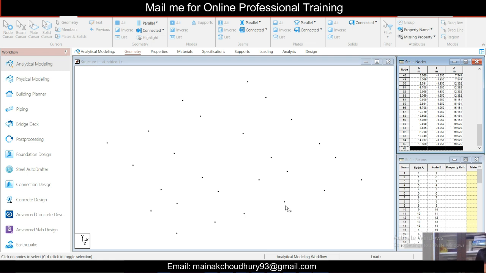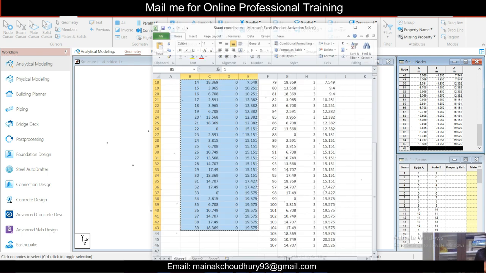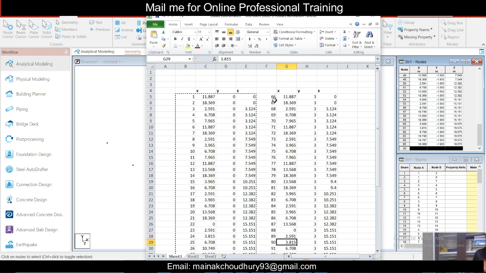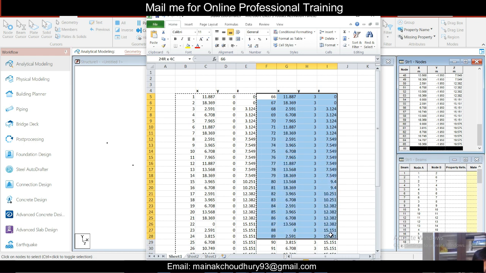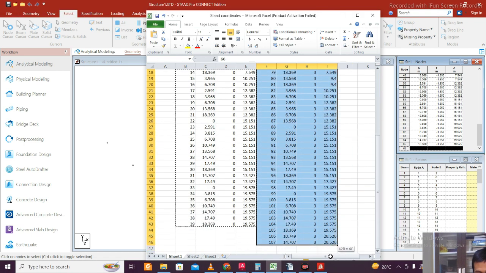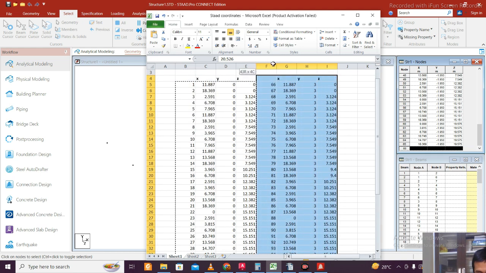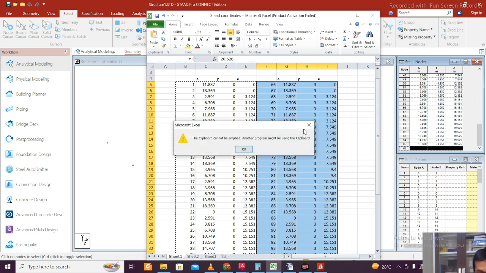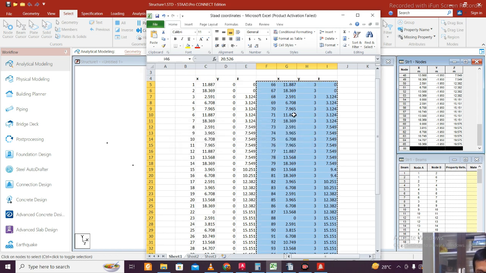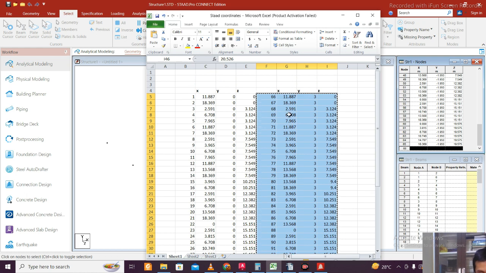in between them. So for the next floor nodes, we'll just go to the file, my file, and since this ends with 65, I'll start with 66, and then all these nodes, just copy this.